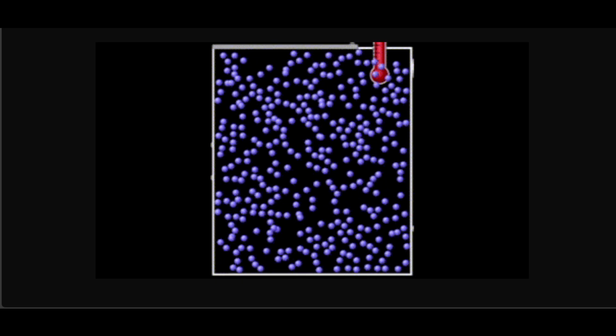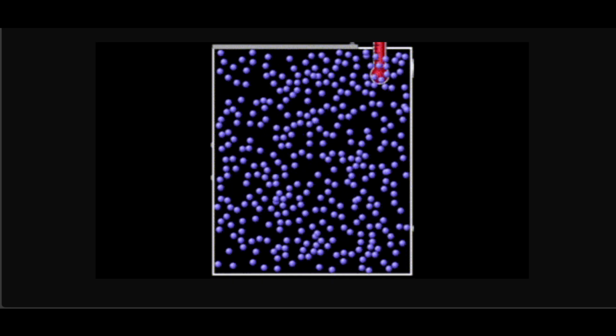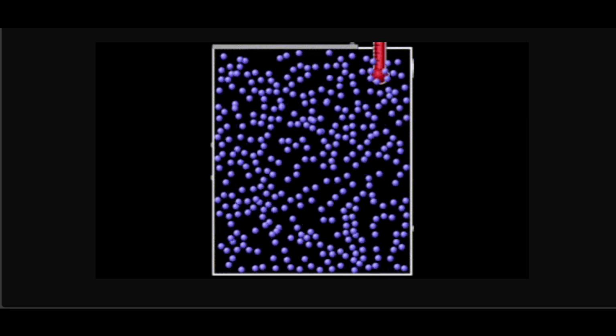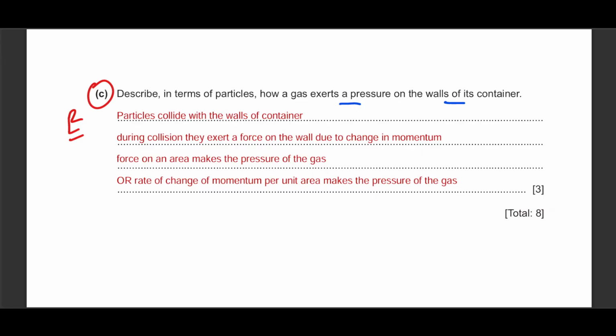The reason for gas pressure is when these molecules collide with the walls of container. That is where we are interested to find the exact pressure. What's happening at the center is not my problem. What's happening anywhere else is not my problem. Gas molecules are colliding with each other, but this is not going to be mentioned in the answer. So how do we justify this?